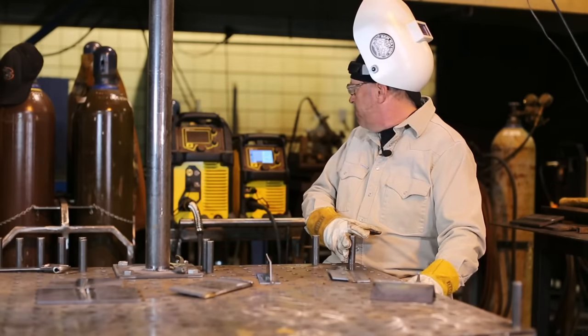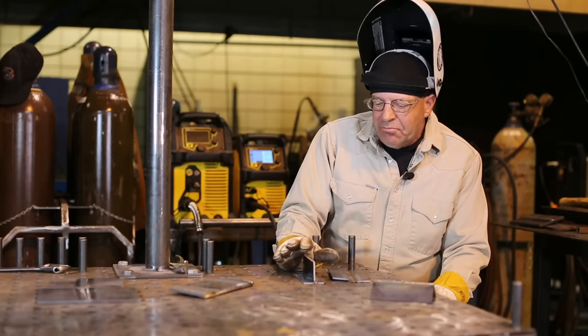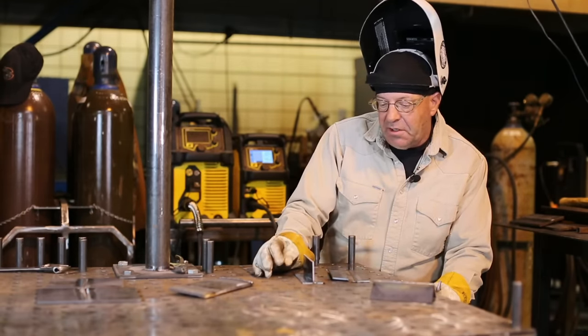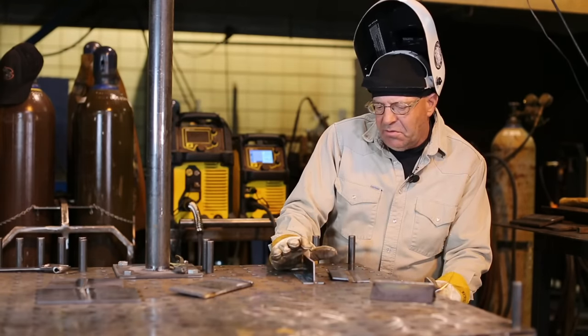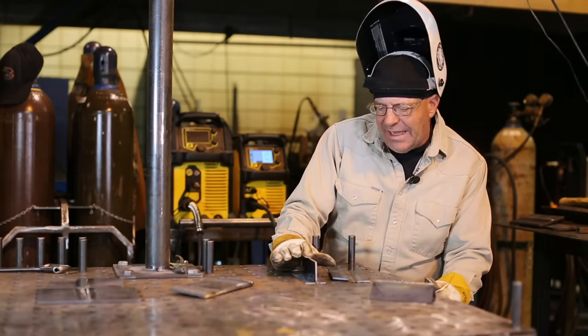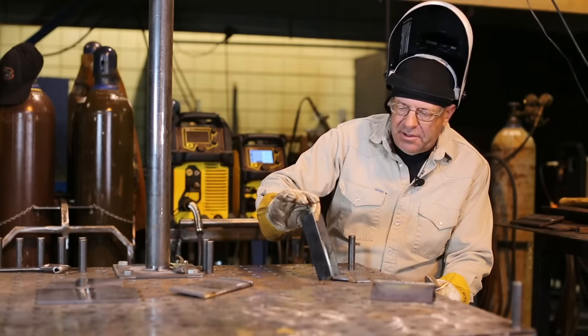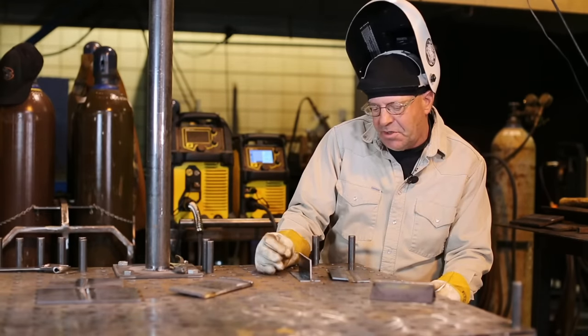So I think I want to go into this fillet, or this T-weld here, this fillet weld. These are both fillet welds technically, by the way. And so I want to make this weld, one of them in the horizontal position as it's sitting right here, and the other one kind of downhill, just to show some quick applications here and what you can do.